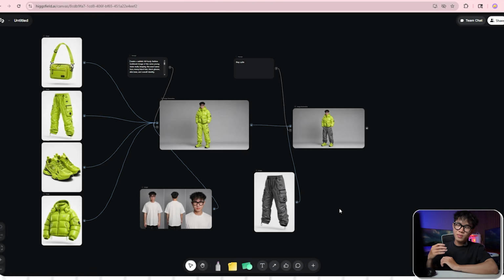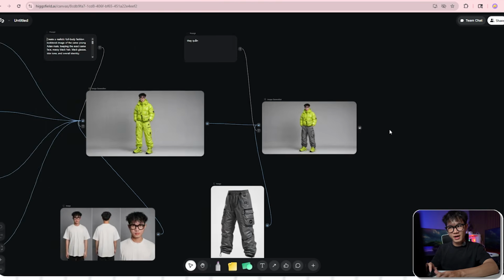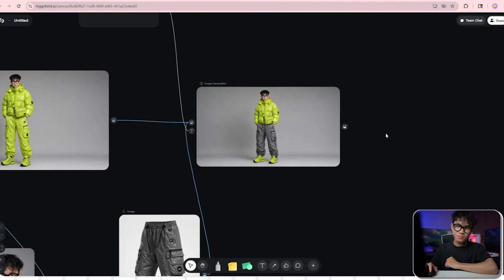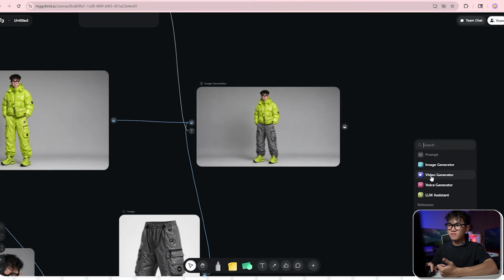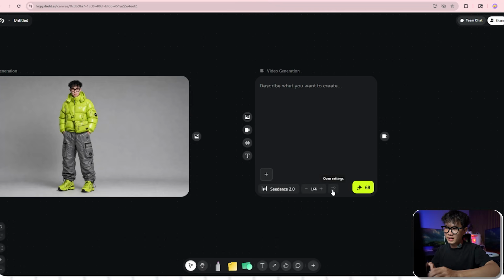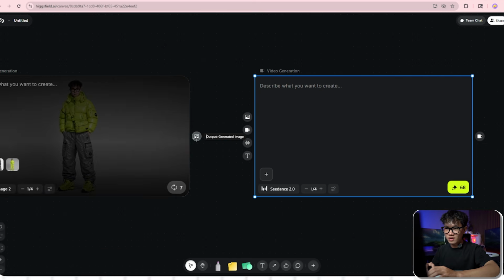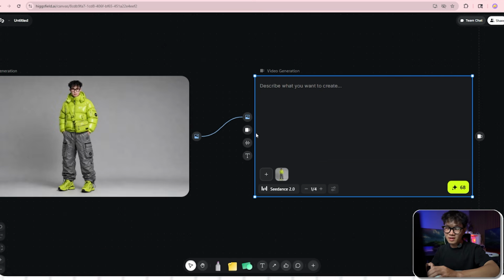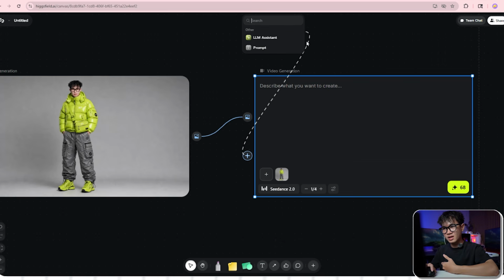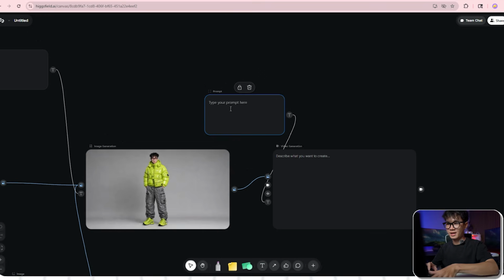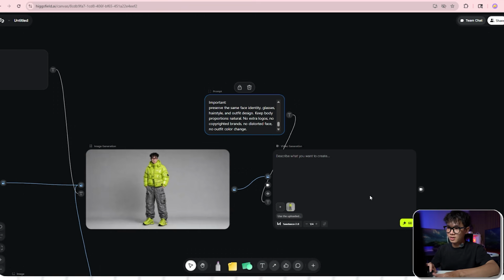For another example, I'll create an advertising video. I'll set up a video generator node using the same workflow and canvas. The duration is 15 seconds. Set the quality and aspect ratio to 16:9, then connect this node to the other one. Next, I need a prompt, so I create a prompt node, drag it up, choose prompt, and paste the text for the video. Then click Generate.